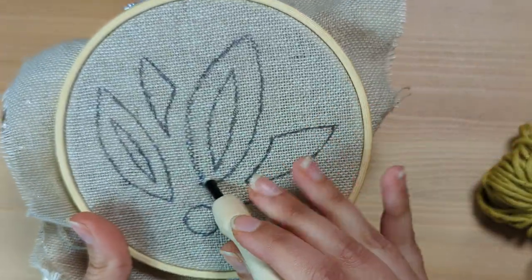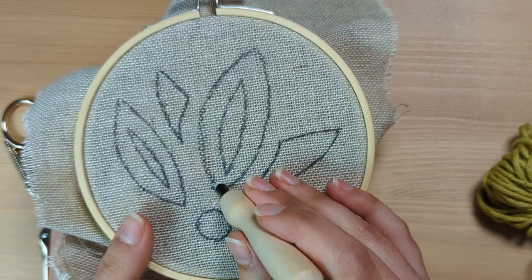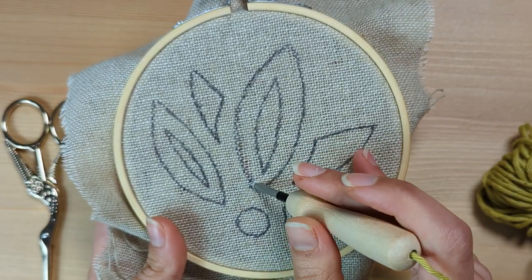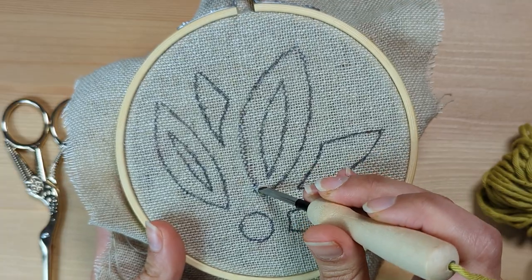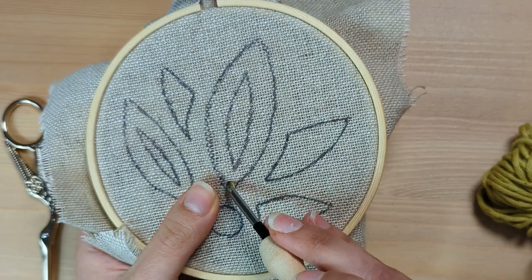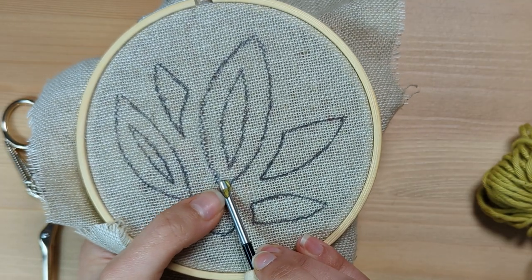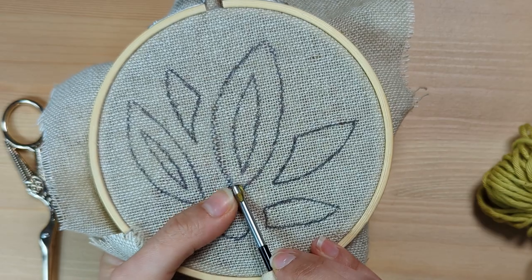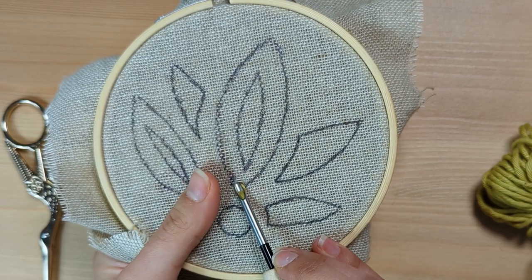Turn again. Now to make my first stitch, I need to bring my needle up from the fabric, ensuring that the tip of the needle is nice and close at the surface of the fabric. And as you're embroidering along, you want to make sure that the larger hole of your needle is facing away from you or towards the way you're about to punch.